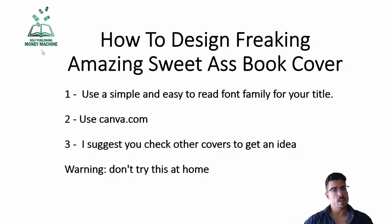So what you want to do is simply go to Amazon, spend some time on Amazon checking other book covers that are performing well. I mean, other books that are selling well. And you want to get some ideas of what actually works. You will start noticing that there is a pattern between several books that sell well on Amazon.